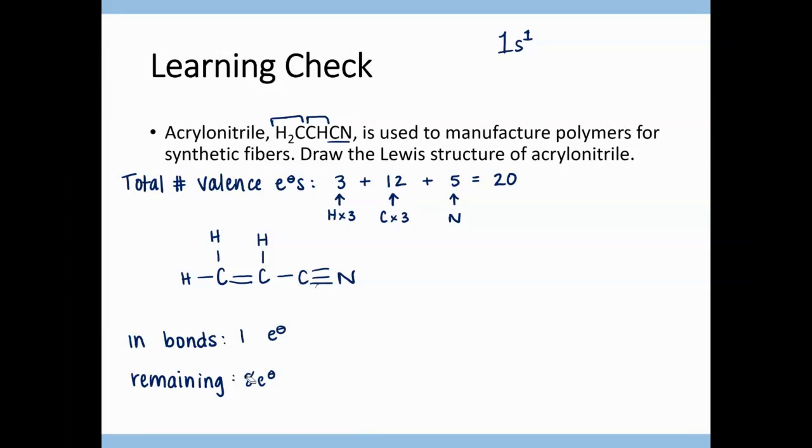So with those additional bonds, we have 18 electrons in bonds. So we have 2 more electrons that need to go somewhere. Where do they go? On the nitrogen. So nitrogen is the only open shell atom. Before I added the lone pair, it had 6 electrons in its valence shell. It needs 2 more electrons, so that's a lone pair.